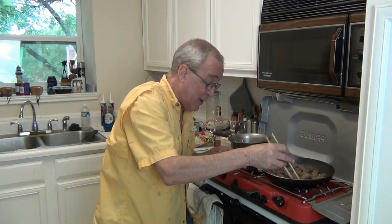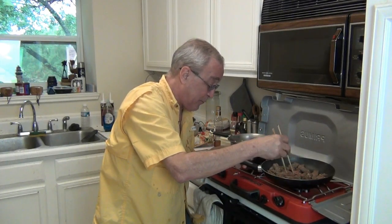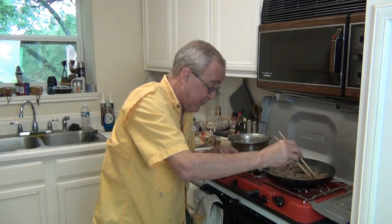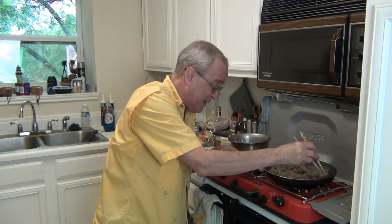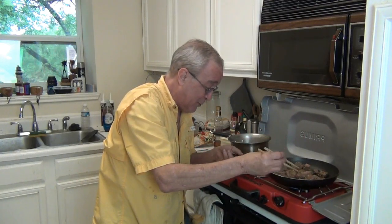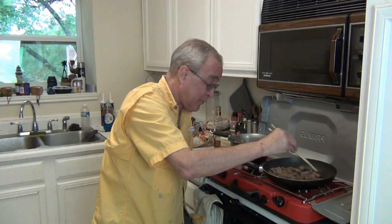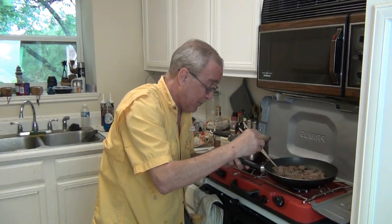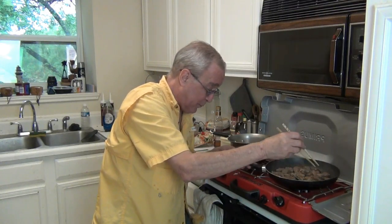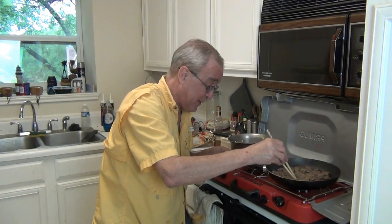So we're almost there on the beef. About got that done. A little bit more. Some of those more rare pieces, turn down there a little bit because, like I said, not everybody likes rare meat. Personally, I do, but we'll let that cook for another minute or so. If even that long. So that's looking good. It's looking really good.